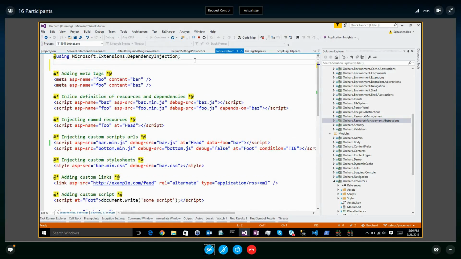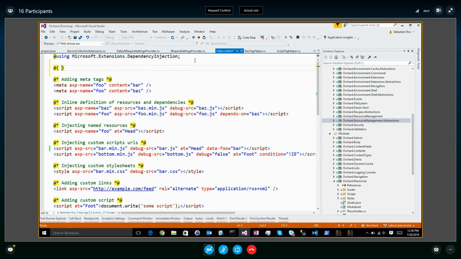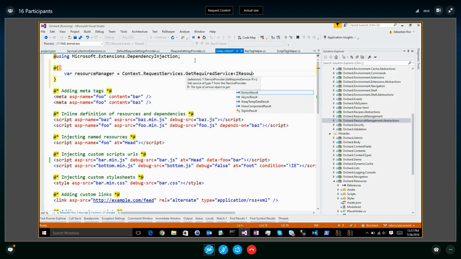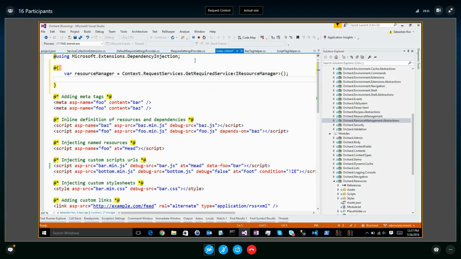So what you do is var resourceManager equals context.Services.GetRequiredService, and you can say IResourceManager. It's not in the base page because now we have tag helpers, but you can still do that, and then resourceManager.RequireJQuery. So you can still do that. The API is still available.